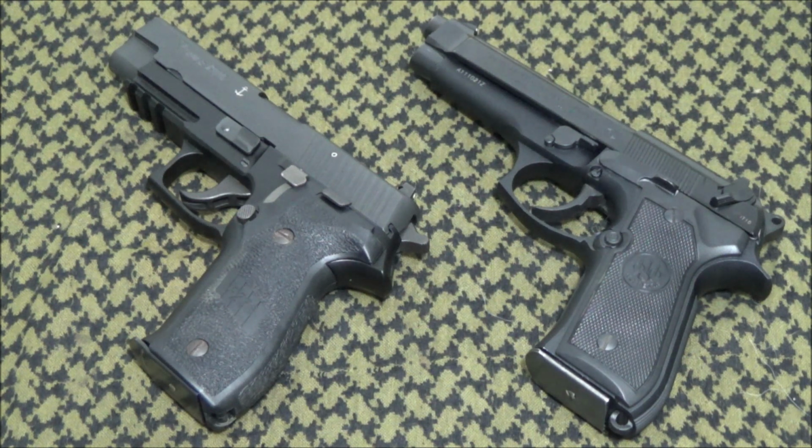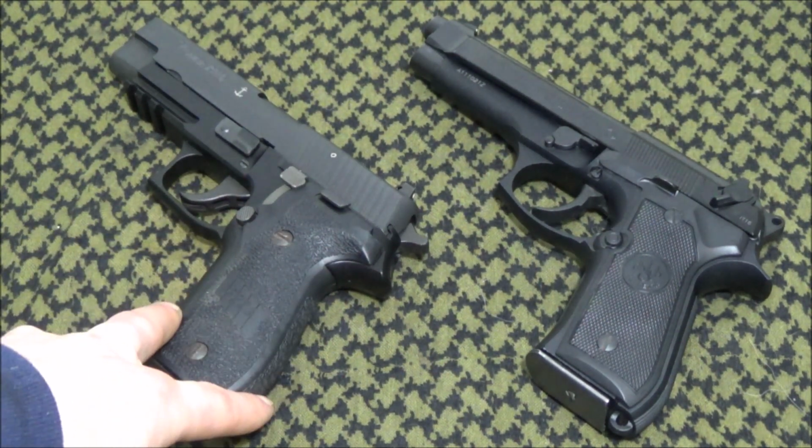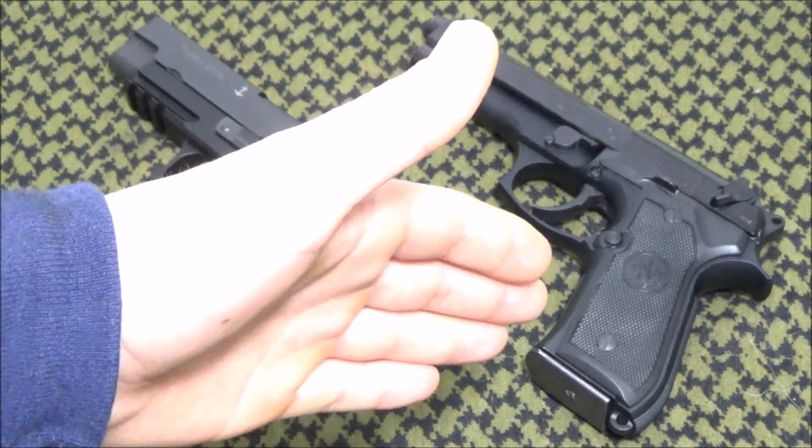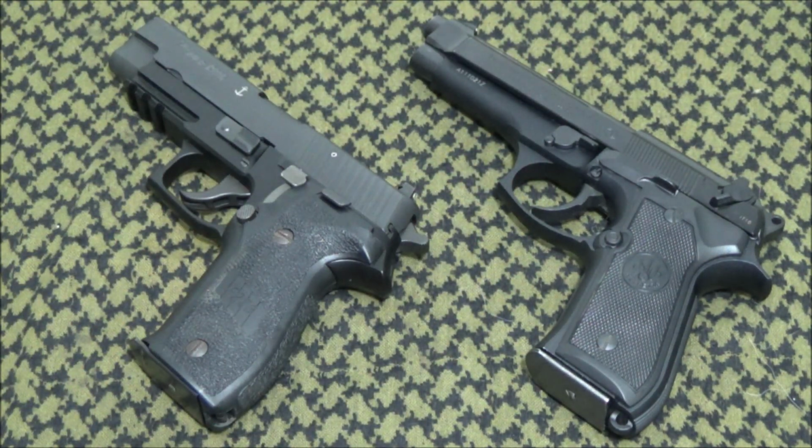The next thing we have learned is that the durability of the frame of metal frame pistols is really dependent on the quality of manufacturing and the method of manufacturing of the frames themselves. Consider the fact that the SIG's frames are made out of billet aluminum alloy, whereas the Beretta frames and the M9s are made out of forged aluminum alloy. They're pretty much the same metals across the board, but they are made a little bit differently. And that could be for different reasons: reinforcement points at certain areas, pressures that they may undergo just because of the inherent design. But in general, what you are finding is that the Beretta frames last way longer than the slides, and also the SIG frames last longer than their slides, and sometimes it's a little bit switched around depending on the type of firearm you're using, whether that's a smaller 229 or it's a different caliber like 357 SIG.